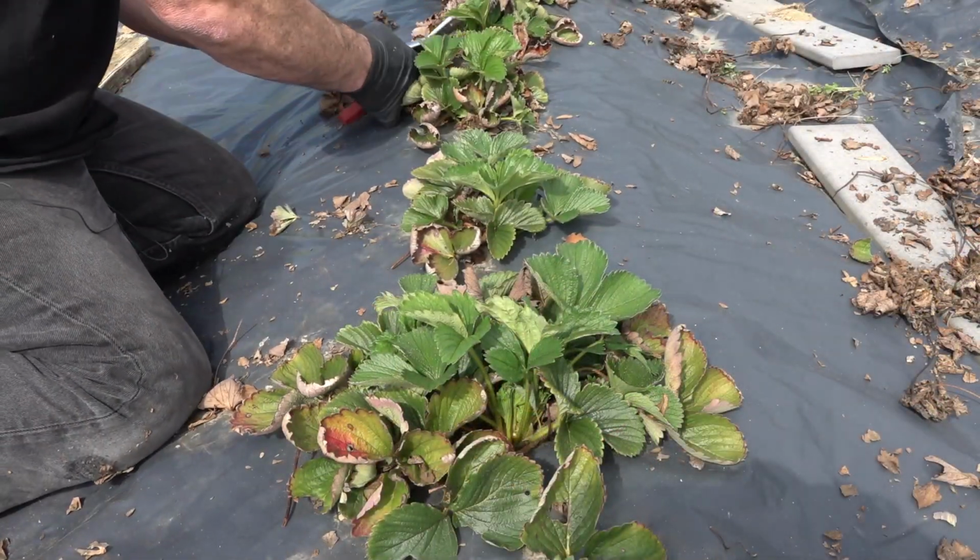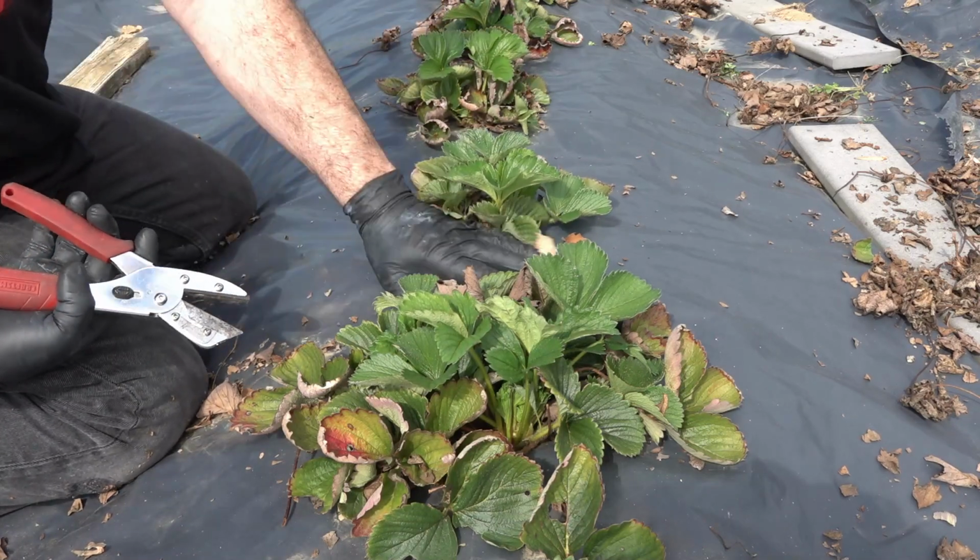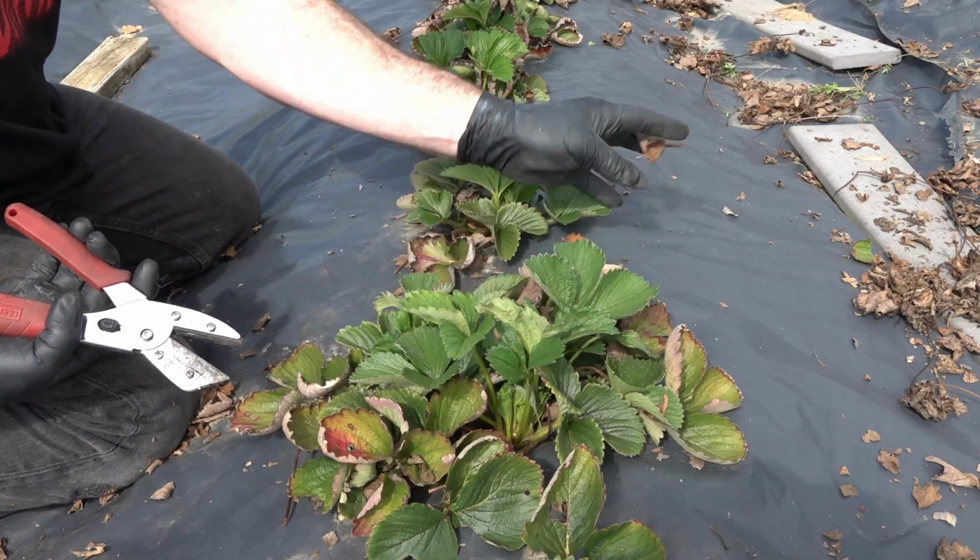Like, how many ways can you creatively shoot cleaning up a strawberry patch, right?